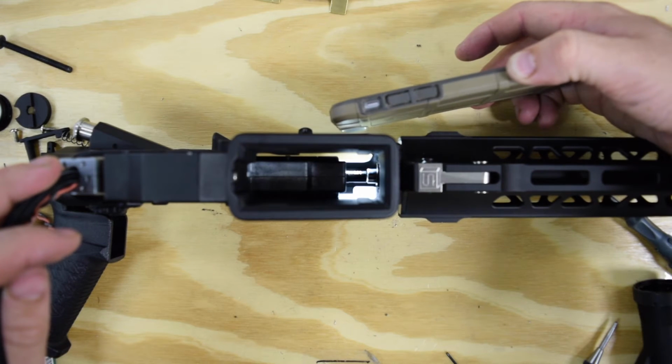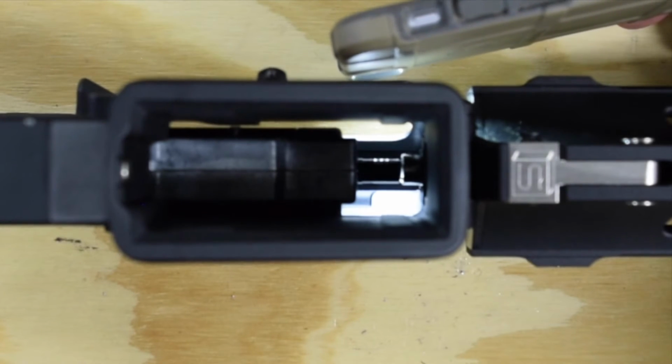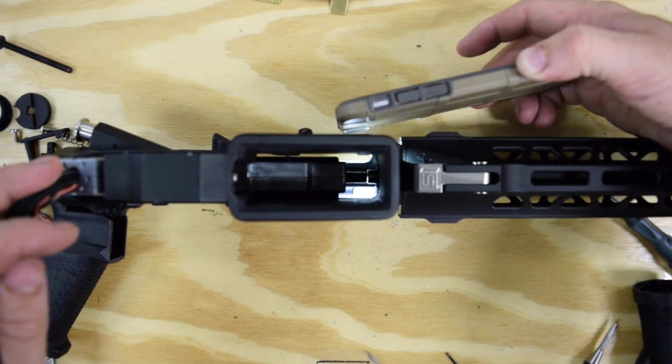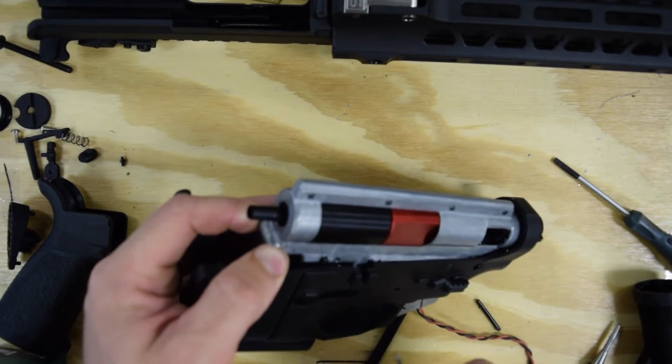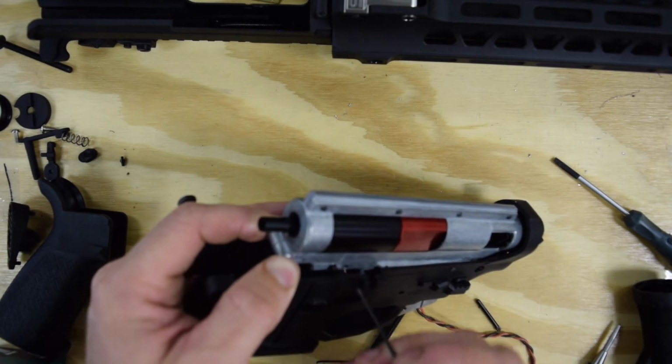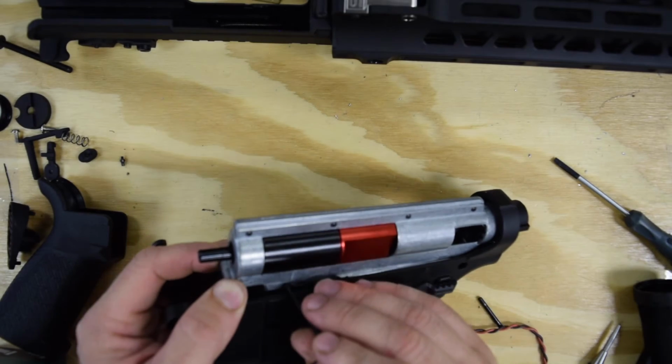As you can see, the alignment's pretty close. It probably would be okay. But you see the barrel is sitting a little more towards the left side of the gun than the nozzle is. So we're going to go back in and use those alignment screws to straighten that up and get that just perfect. So we're going to pull it out, and what we want is for the nozzle to move towards the left side of the receiver.